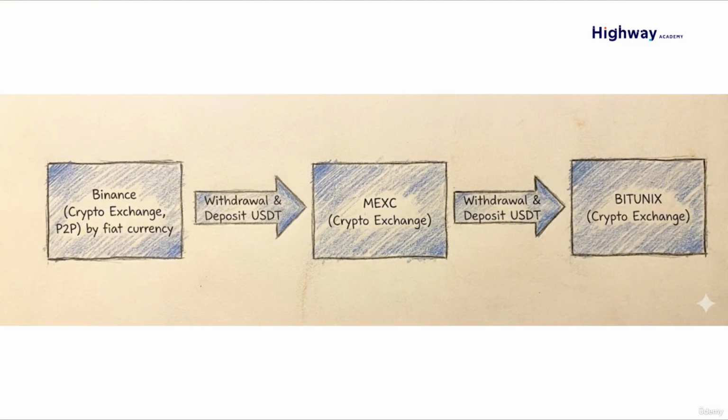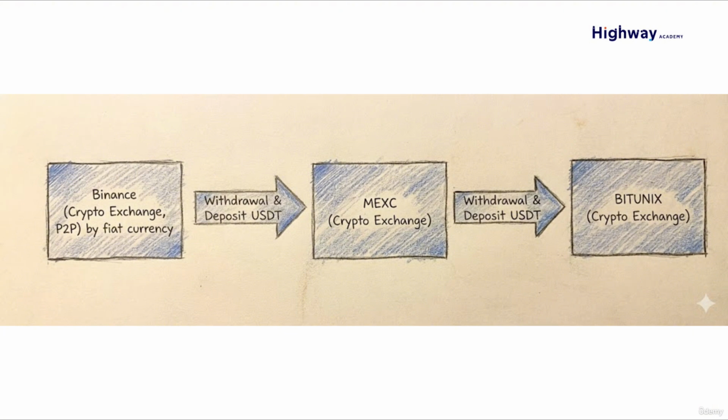At this stage, you should already have some initial USDT in your wallet. If you've been following along with my earlier lessons, you probably have your USDT stored in your Binance account. Now, our next step is to transfer USDT to MEXC first, and then transfer half of that amount from MEXC to Bitunix. Since we're preparing to set up a funding rate arbitrage strategy, the initial USDT balance in both exchanges should be roughly equal. I'll explain the reason for this setup in the next lesson. But for now, let's focus on how to transfer USDT safely and correctly.